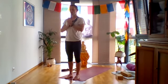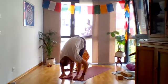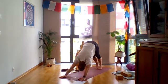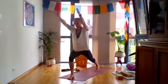Relax your breath. Inhale, both arms high. Exhale, bow forward. Jump. Chaturanga. Upward dog. Exhale, downward dog. Inhale, right leg high. Step it forward. Come into warrior one.